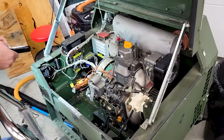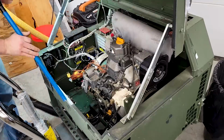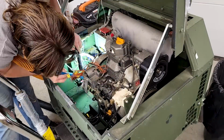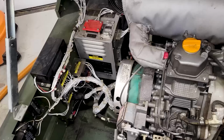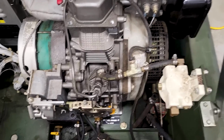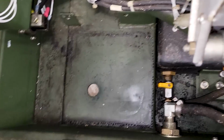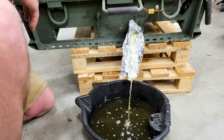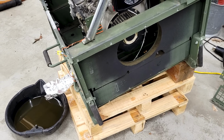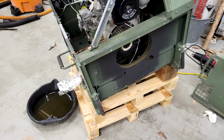Next thing I like to do is make sure that all the old fluid is out of the unit. So I'll tip it up with a block of wood under the backside and drain out the oil, and it does have just a tiny bit of old nasty oil in it. I also want to make sure the diesel tank is drained, so I'm actually going to add a little bit of gasoline into the diesel tank, slosh it around from side to side, and then I'll drain that out, make sure that there's no old diesel in there.